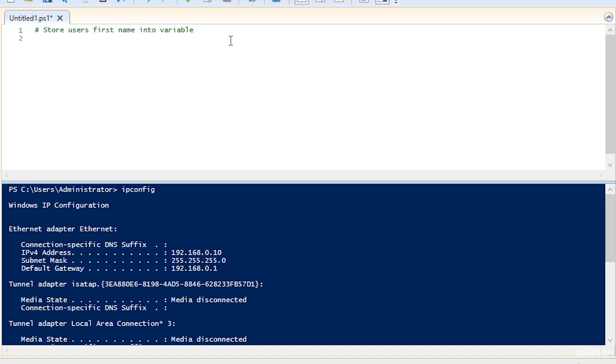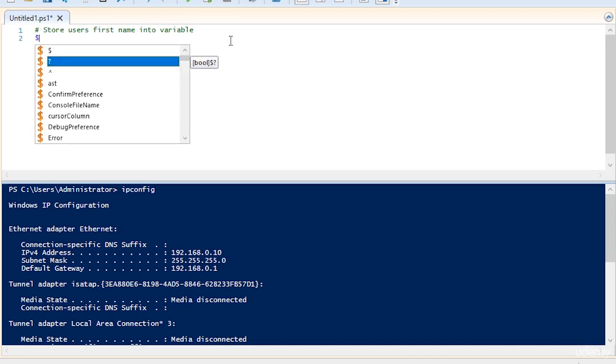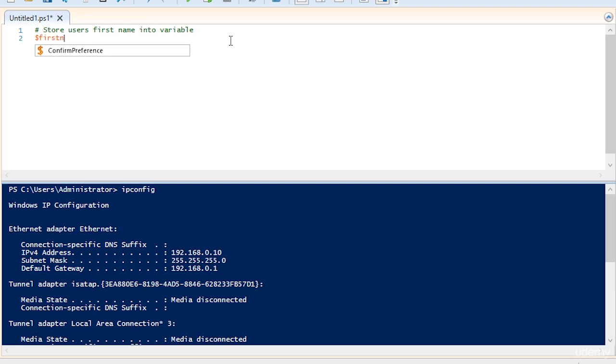Now, to create a variable, we hold the Shift and then press the 4 key. This puts a $ sign out, okay? And then we're going to type in the name of the variable. We're going to call this first name. So we now have a variable and we need to set it to some type of value. And we could just type in equals and then in quotation marks we could say Mark, or we could say John, whatever we want. Or better than that, we could get the user's input.